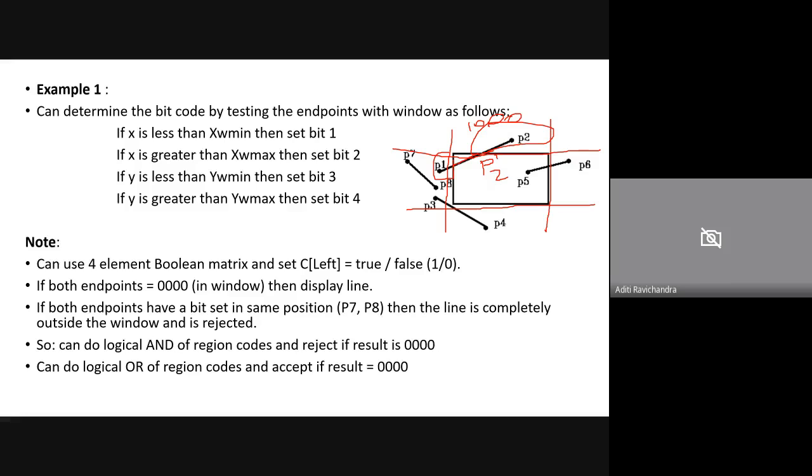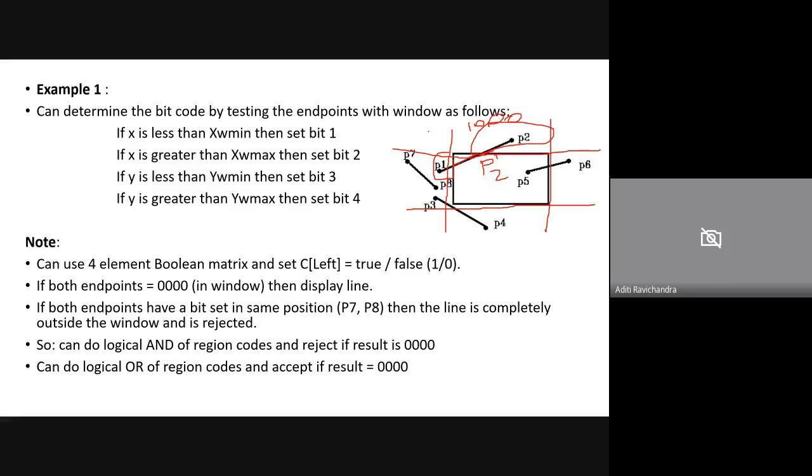So here for this point, it is going to be 0000. ANDing 0000 of P1 and the code of P dash 2, 0000, we get 0000. If you get the 4 bits as 0 when you AND the operation, that means the line is inside and no clipping is required.